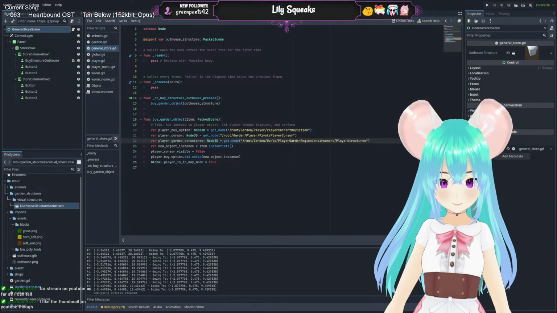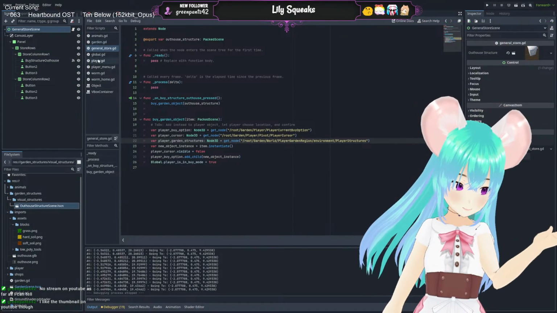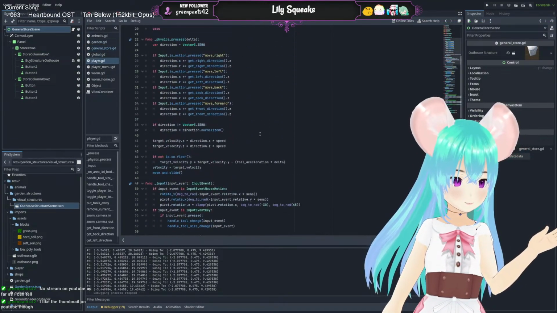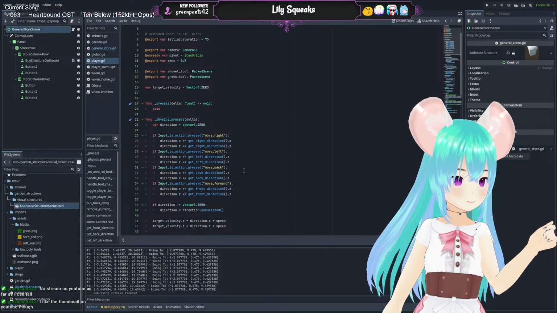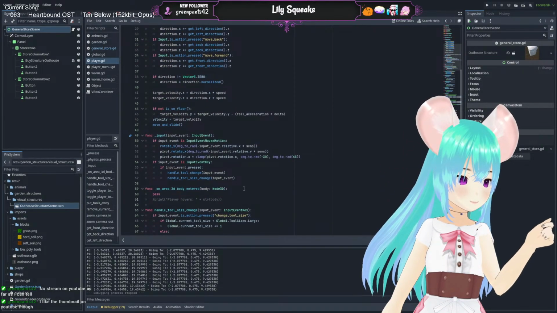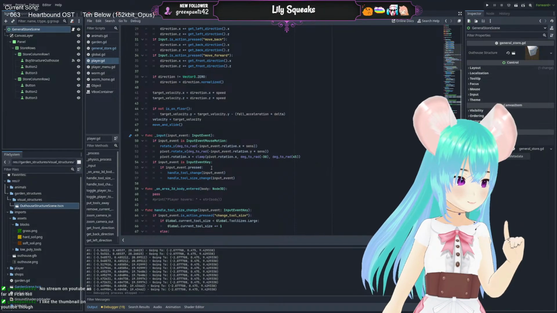So now we go to player. Scroll through this massive code base.